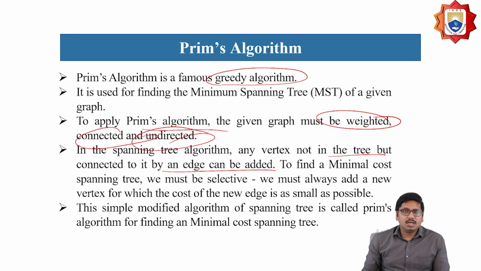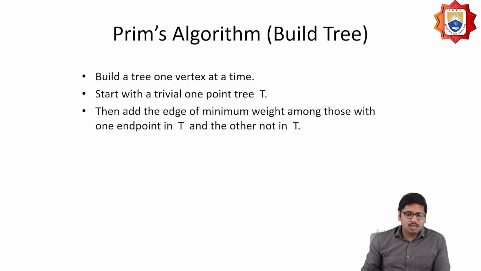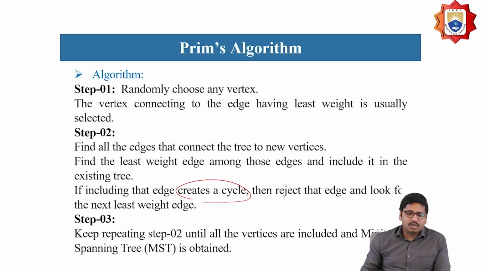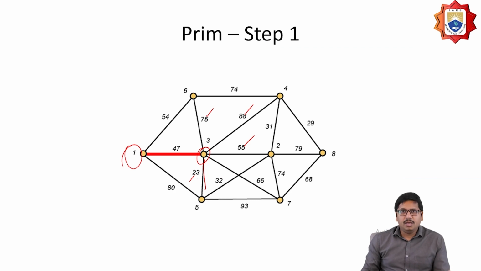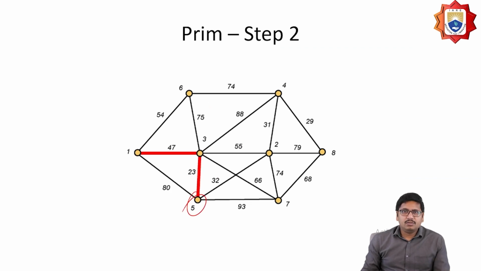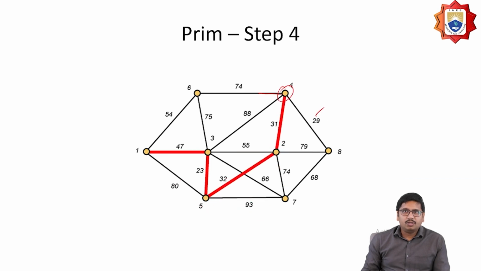And the next one is Prim's algorithm. Prim's algorithm also follows an algorithm. In order to apply Prim's algorithm, the graph should be weighted, connected, and undirected. Then we will be able to apply Prim's algorithm. How Prim's algorithm works here is that you take a source vertex. From this vertex, you find the next minimum edge. And again, you find the next minimum edge from that vertex. That is Prim's algorithm. And if any edge is going to form a cycle, then I reject it and keep on finding the next edge. This is the way of solving the problem according to Prim's algorithm.